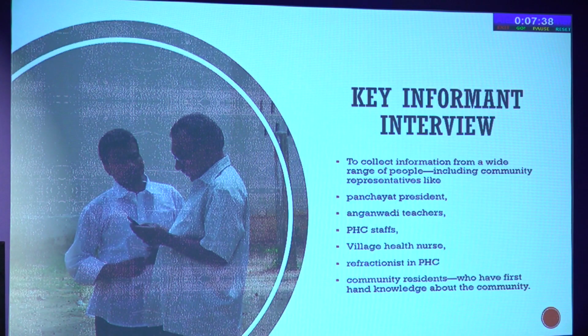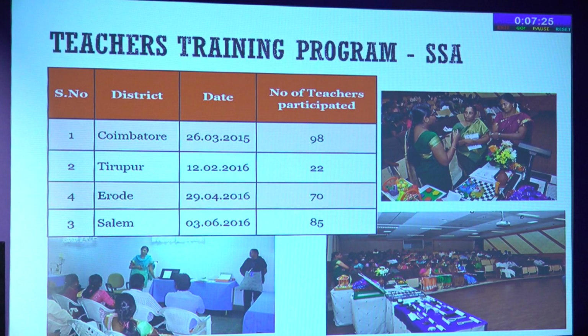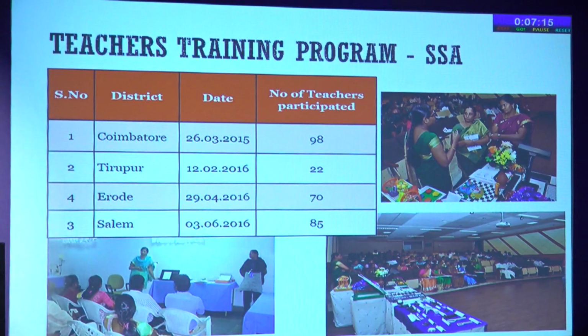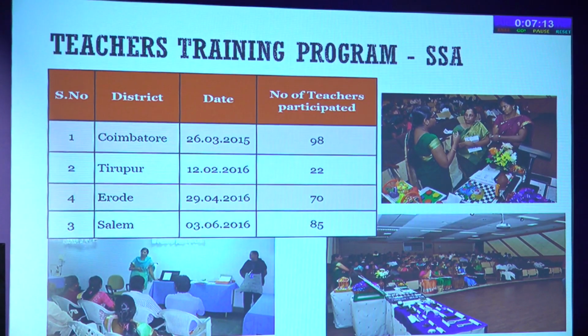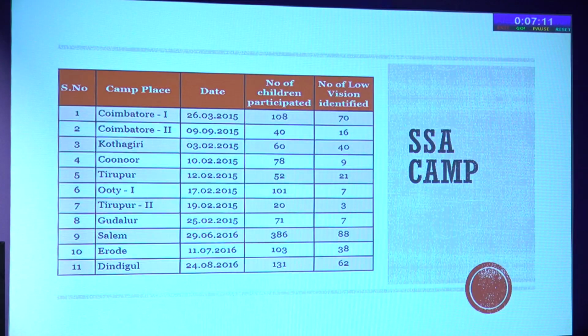Key informant interviews were conducted with a variety of people, including Panchayat presidents, Anganwadi workers, PHC staff, village health nurses, PHC refractionists and community residents. And the teachers training program was done with the help of SSA teachers. The number of teachers who participated from the districts was quite promising. In Coimbatore we had around 98, Tripur around 22, Erode 70, and Salem around 89.